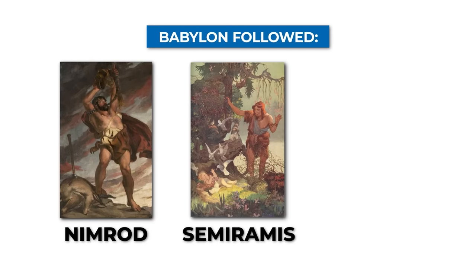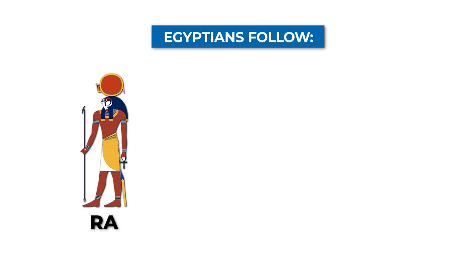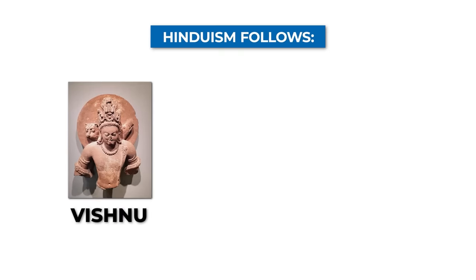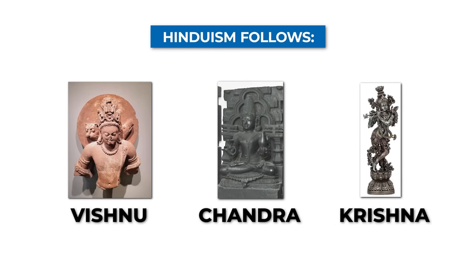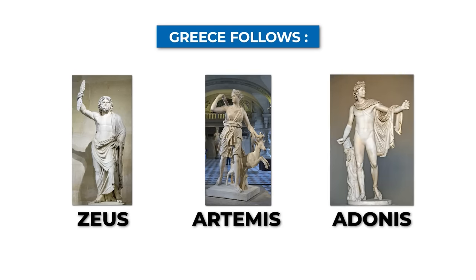Her son's name was born Tammuz, this new god, born on the winter, the day of the winter solstice. Interesting, isn't it? Now, he was believed to be killed by a wild pig, and then he ascended to his father, the sun god, and they became one. So, these people who continued to worship them, they stayed there and kept on worshiping them. And we see this first mysterious religion here of worshiping the father god, the mother god, and the sun god. And this weird religion of Babylon started to spread into other countries like Egypt, Persia, and Greece. And over time, we see the same story just packaged and just using different names. For example, Babylon followed Nimrod the sun god, Semiramis the mother god, and Tammuz the sun god. Nordics follow Odin the father god, Jorah the mother god, and Thor the sun god. Egypt follows Ra the sun god, Isis the mother god, and Horus the sun god. Rome follows the father god Jupiter, the mother god Diana, and the sun god Apollo. Hinduism follows the father god Vishnu, the mother god Chandra, and the reborn sun god Krishna. Greece follows the father god Zeus, and the mother god Artemis, and the sun god Adonis.